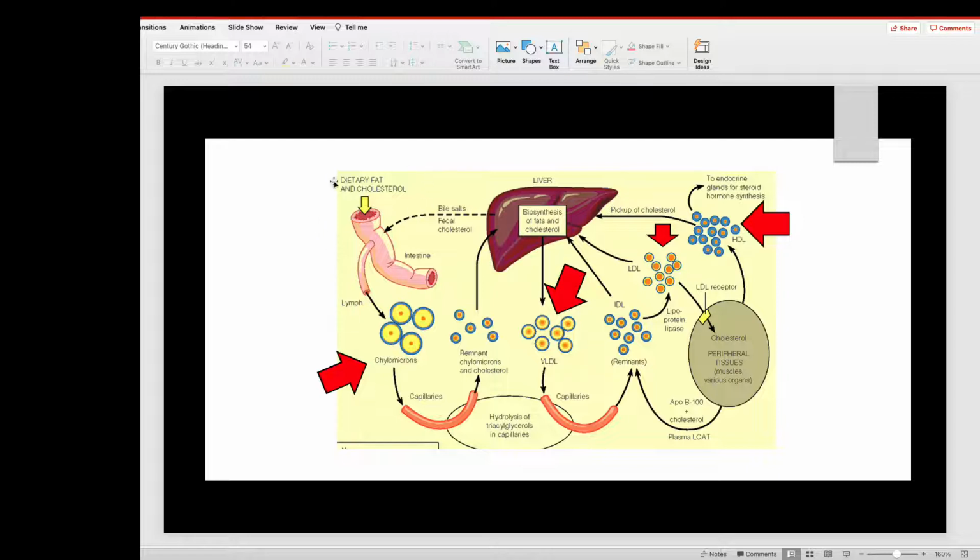Now, when we consume dietary fat and cholesterol, we take it in through the body, and then it goes into the ileum, duodenum, and the different components of the intestines. That fat that you consume gets taken into the small intestines, especially within the lymphocytes or the lymph system, and it's packaged in these things called chylomicrons. Chylomicrons are the transporter. We'll just say they're a type of lipoprotein. So they have proteins and they carry lipids, and they carry them from the small intestines, from the lymph system, into the circulation, right?